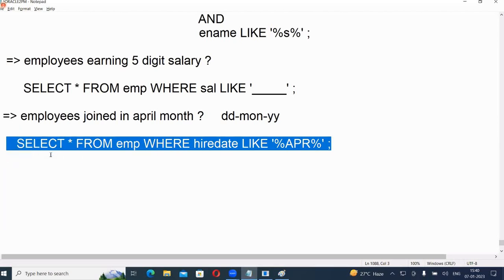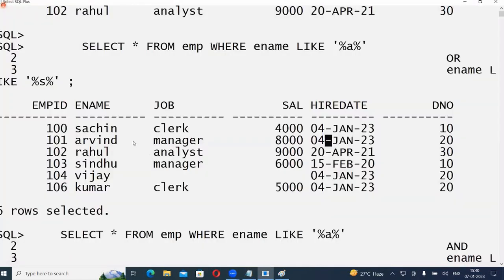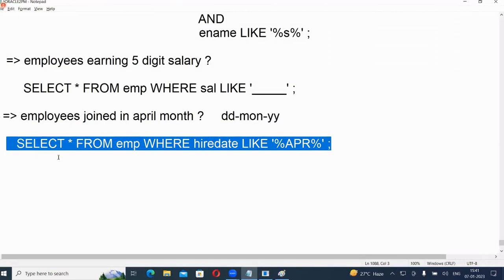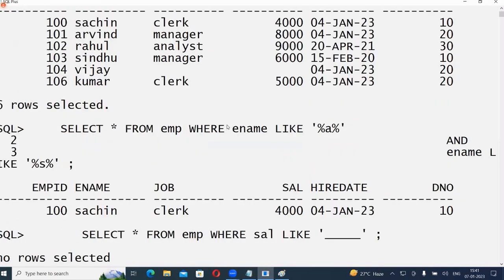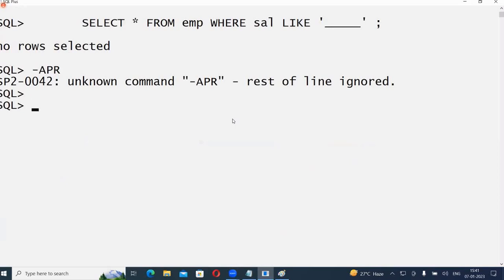Yes or no? If he joins in April month, compulsory the hire date contains APR. That's all. So wherever you want, you can use.